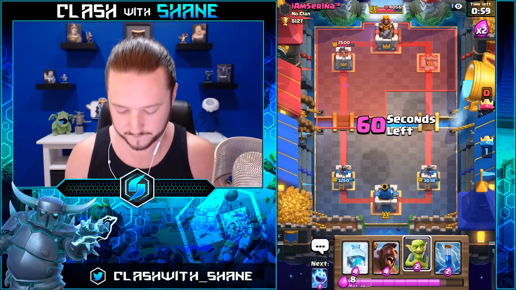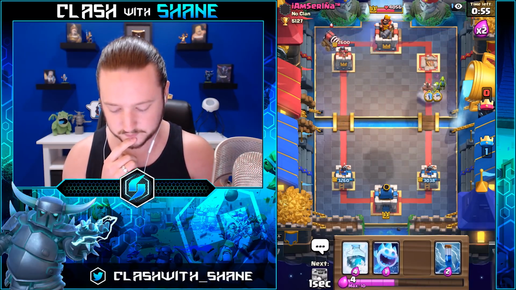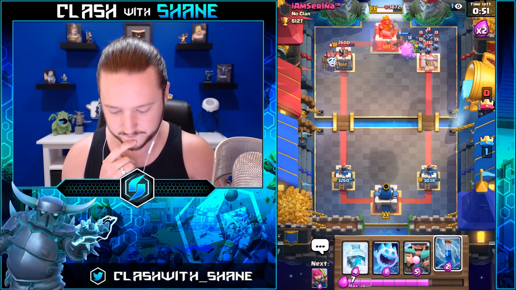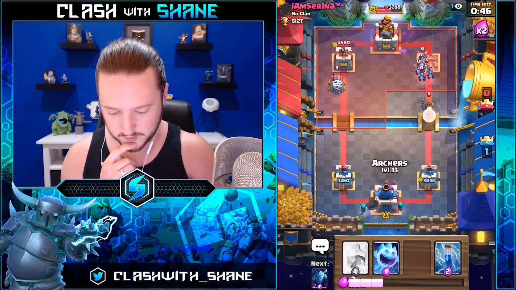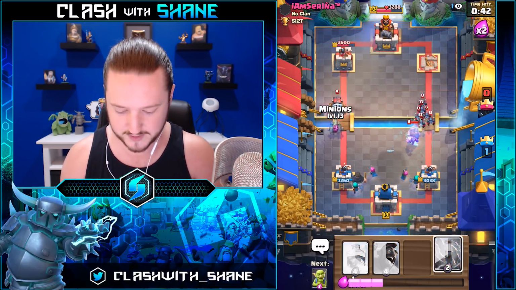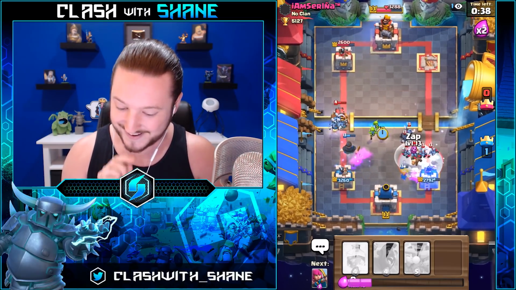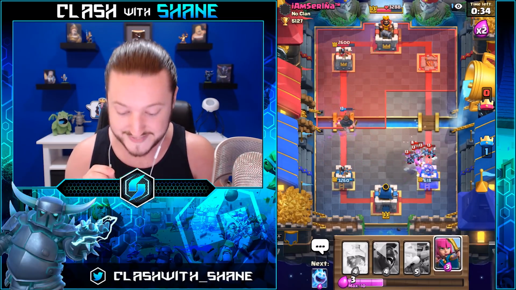What do you got now, sir? We're gonna go Hog, Goblins on the right here. Alright. Rascals here on the left. Archers, assemble. Minion's here. Goblins here. I think we're dead on the left, guys. I think we're dead on the right, actually. I'm sorry to say. We dead, son.